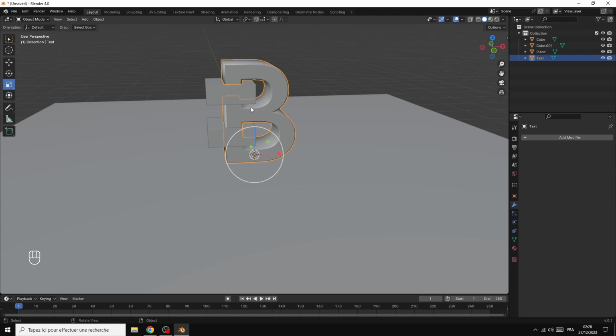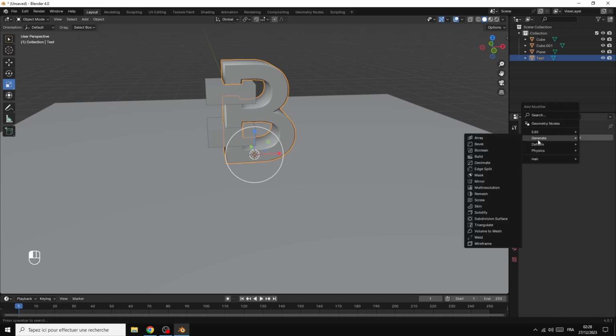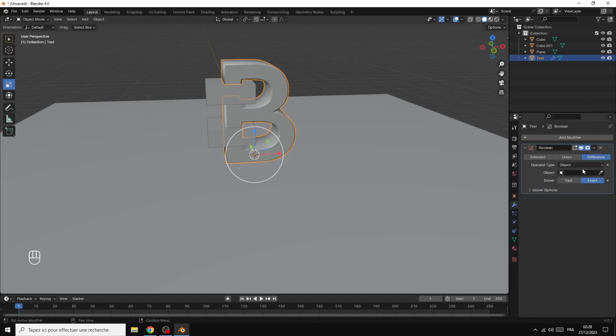Now add modifier, generate Boolean, pick second cube, apply.